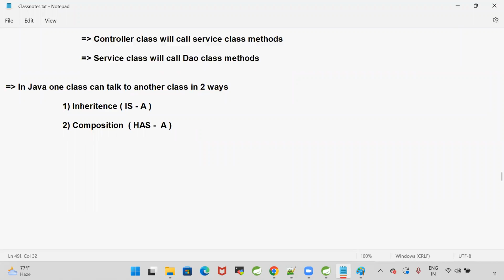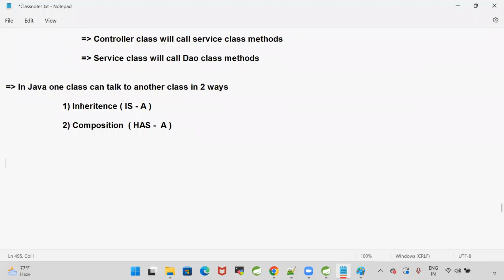Come on, guys, any idea? Extending the properties from one class to another class is called inheritance.